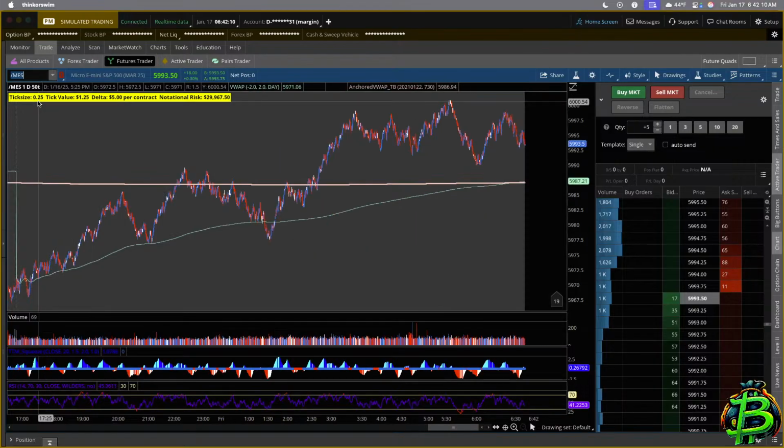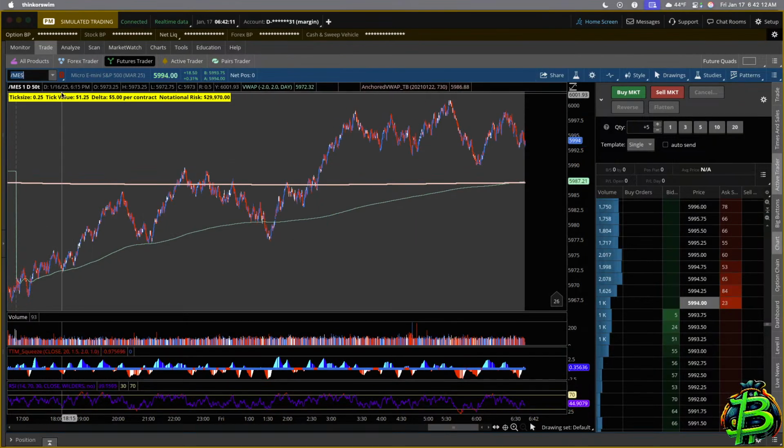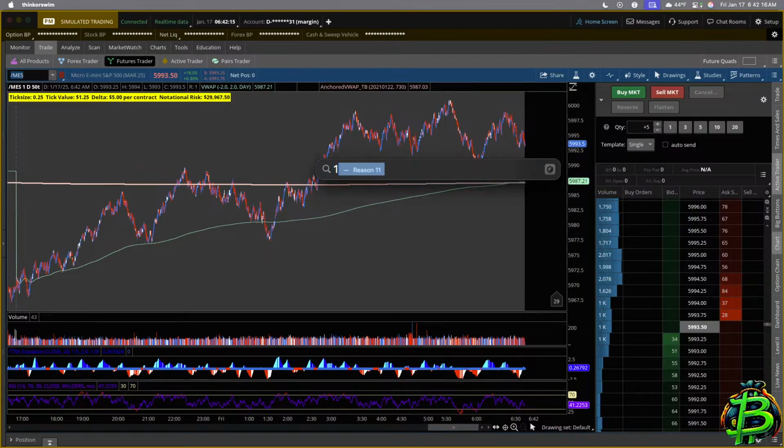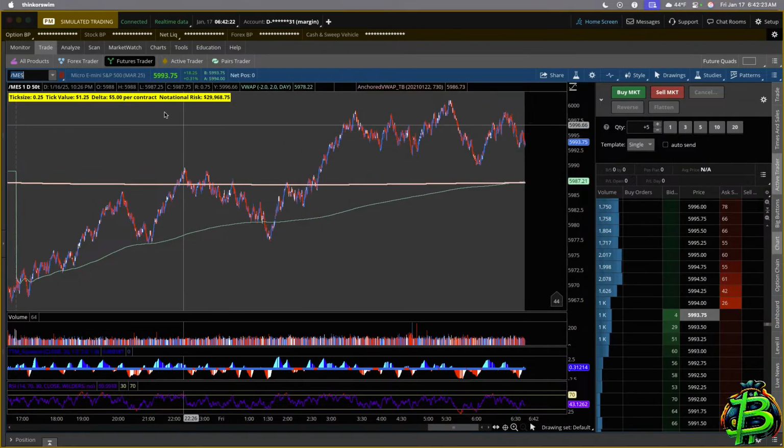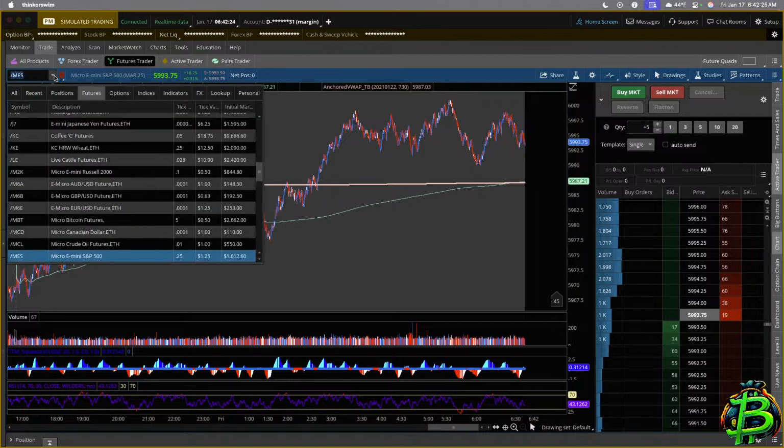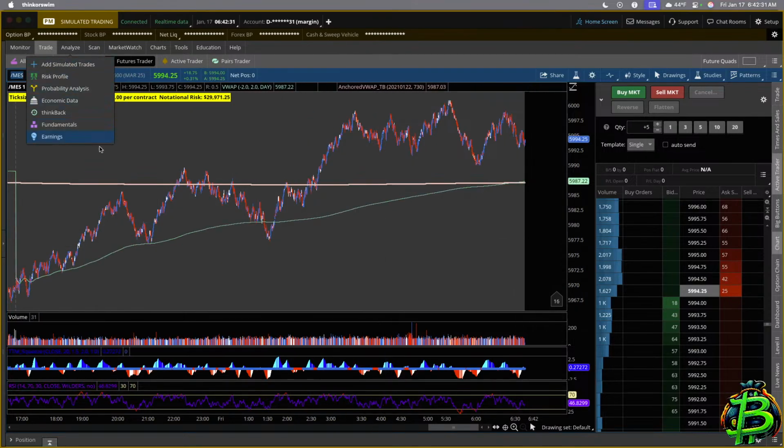Tick size is 0.25, same thing, but the tick value is only 1.25. So it's $5 a tick per contract instead of 50. So basically it's 10%. The margin requirement is going to be $1,600 instead of $16,000. So it's basically 10%, bottom line.